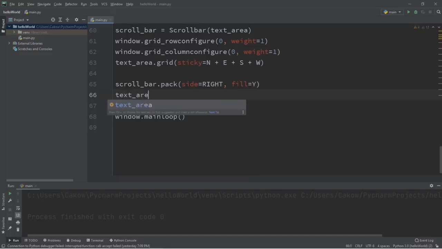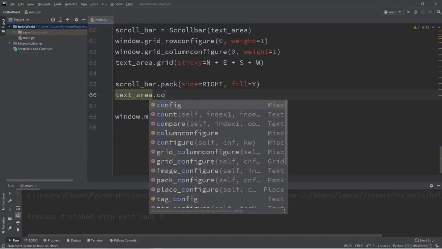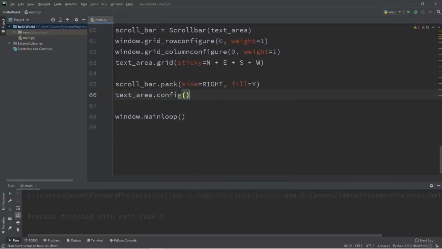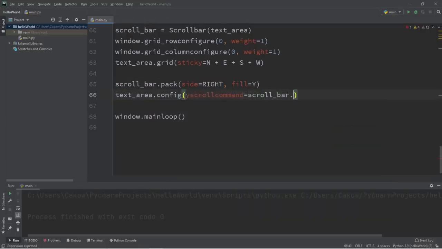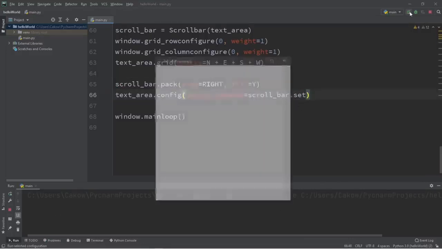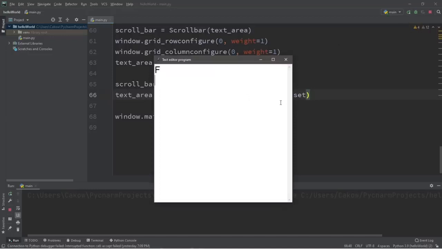So text_area.config(yscrollcommand=scroll_bar.set). So that should work, but let's test it to be sure. Okay, I'm just going to type a bunch of F's. Okay, look at that. Our scroll bar works.